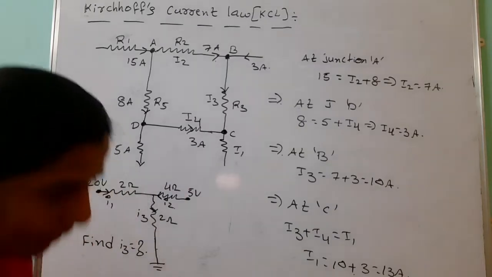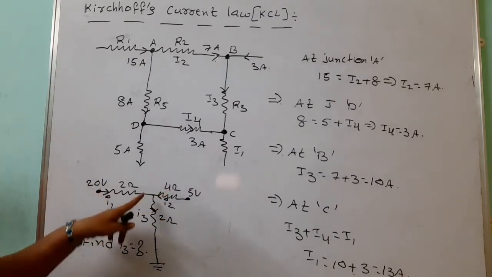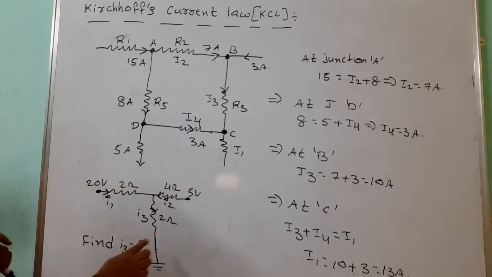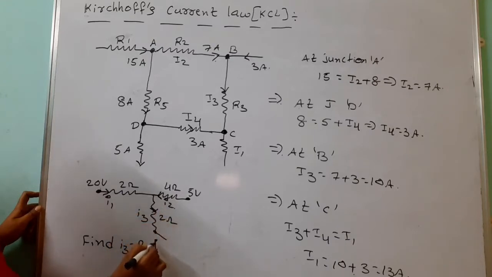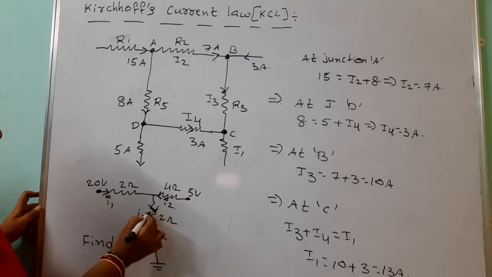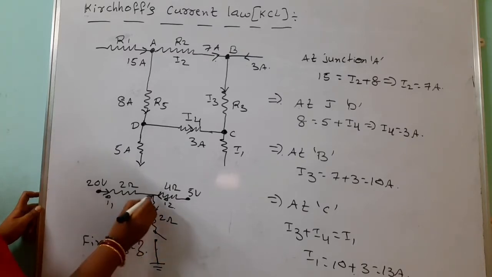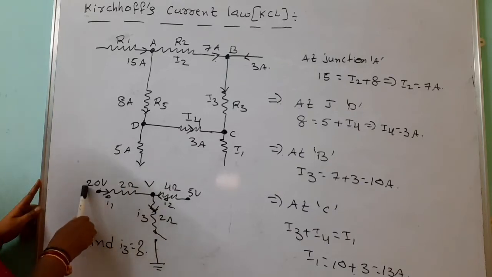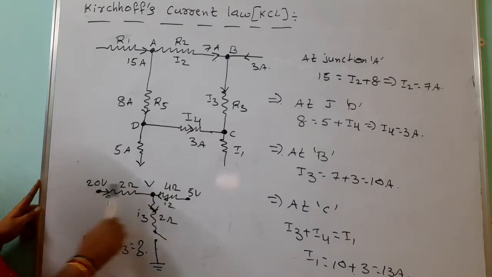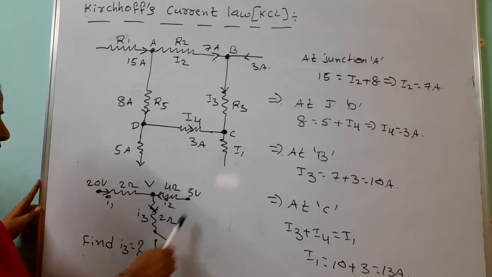And one more problem I have written here. This is one circuit they have given. Actually, first there is a switch. When we close this switch, how much current passes through? The resistance they have given is 2 ohms, and we have to find the I3 value. How many junctions can you consider here? This is the junction. Here the potential is V. Here clearly they have given the potential is 20 volts, and here the potential is 5 volts. When it is connected to earth, what is the potential here?